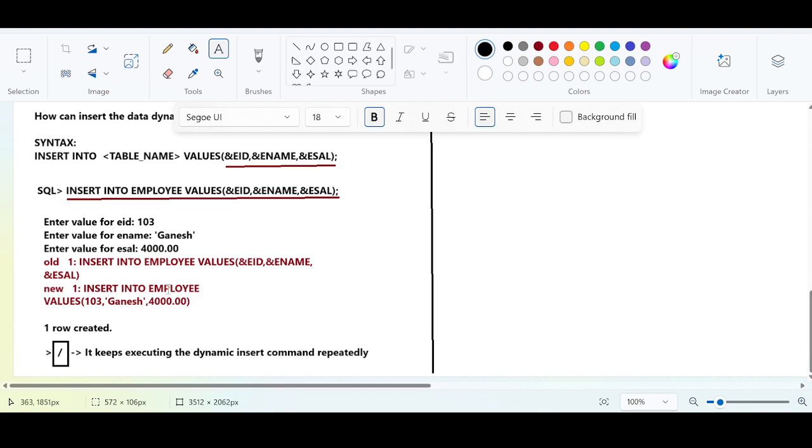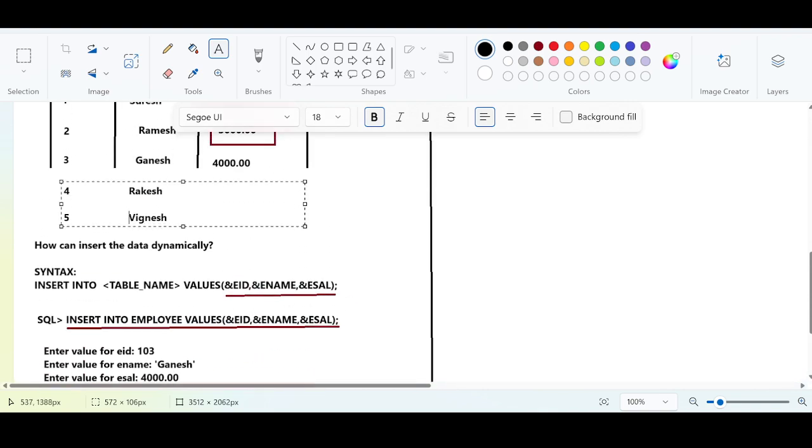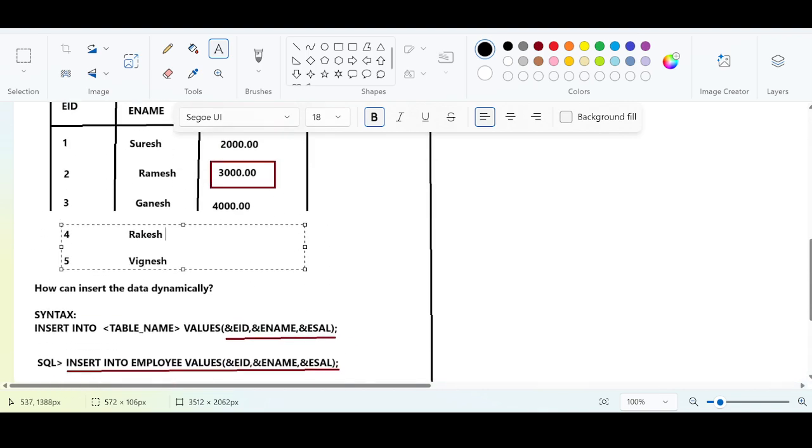You will come across this in the future. There are some properties where we'll be using the aggregate functions like sum, count, maximum, minimum, doing some arithmetic operations. Over there you will understand this better. For now, just think that there is an option like entering the data dynamically. That's it.